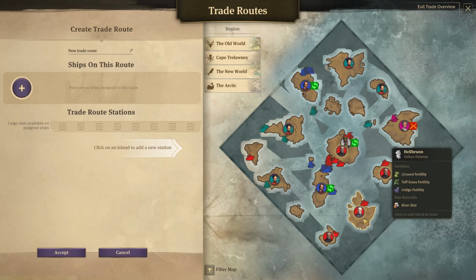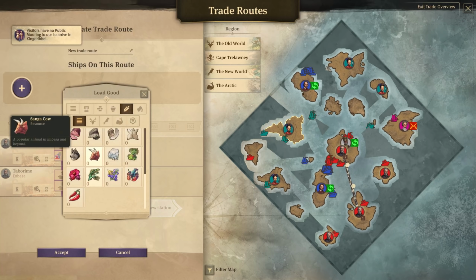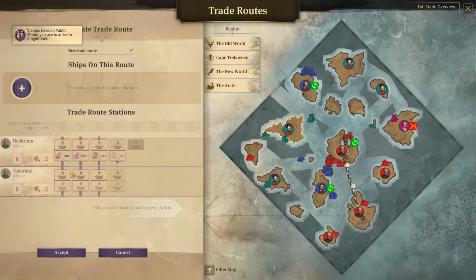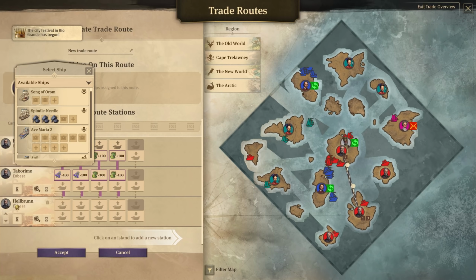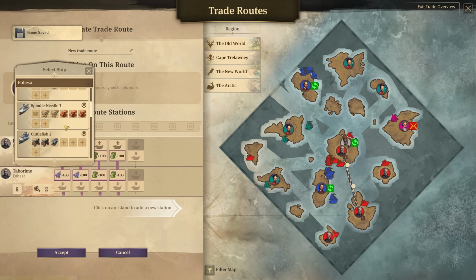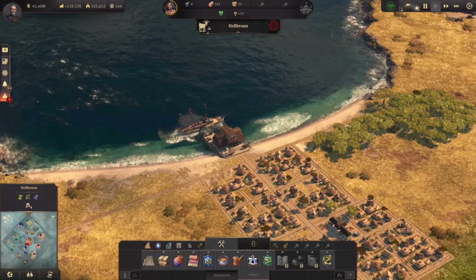And Helbrunn to Taborim, and we're going to deliver now the raw materials of indigo and of linseed. And the ship is already waiting for it. Mosquito. Oh. Mosquito. Available ship in base. There it is. Off you go, you little bugger. And thus we have the first trade route.